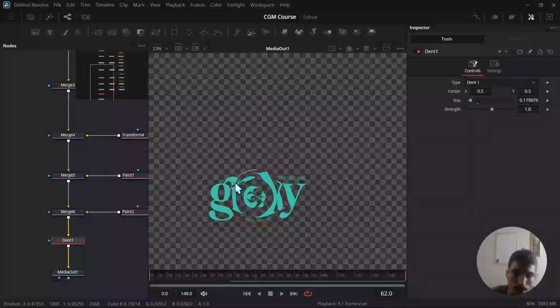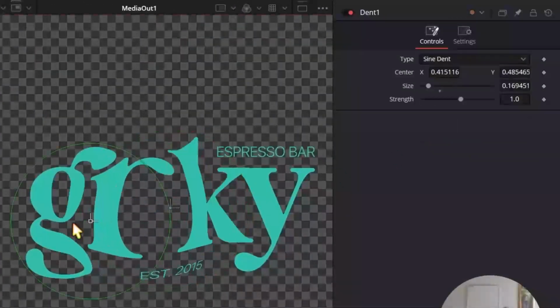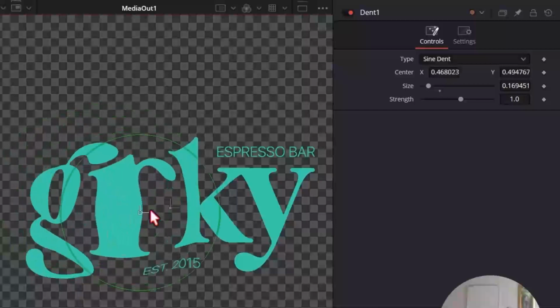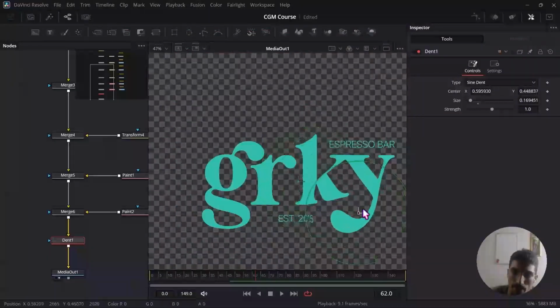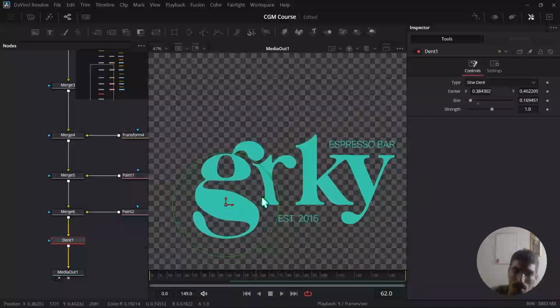Let me show you how it's working. You could pick some appropriate algorithm, and you see it's working like a microscope or glass. It's getting some warp.